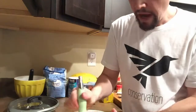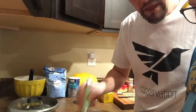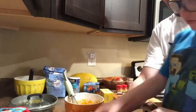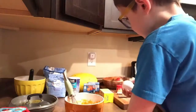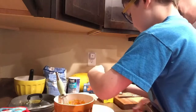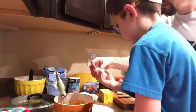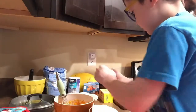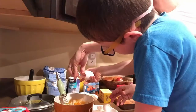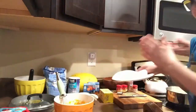So we got our mash. We're waiting on our milk. So what's first on that ingredients list? Two eggs. You want to crack an egg in there? Yup. You can put the shell just on this plate. There you go. Good job. Your other hand like that. Perfect. Now we go wash our hands.